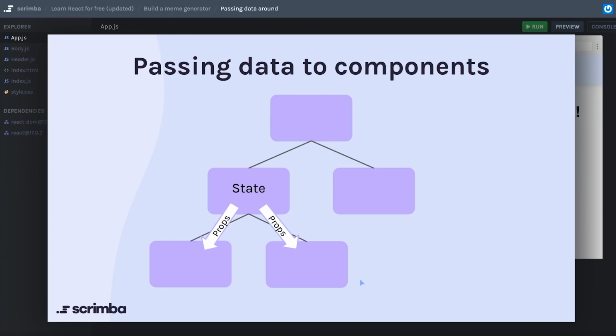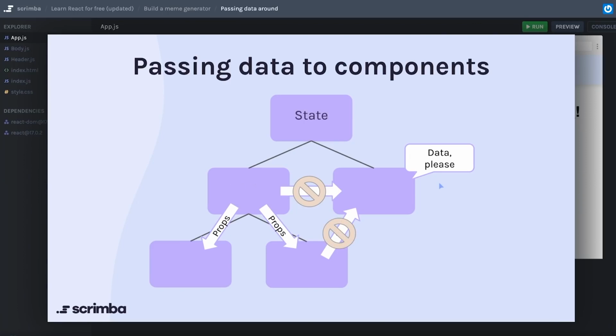As your application gets more and more complex, you will find yourself having another component that sometimes needs access to that state as well. And just like before, there's no way for us to pass the state or any kind of data from one sibling component to another component. But it's also important to note that there also is no way to pass data upwards in React. This child component has no idea that this other, I guess you could say, uncle or aunt component exists, and therefore there's no way to pass data that way either. So this brings us back to the same solution we had before.